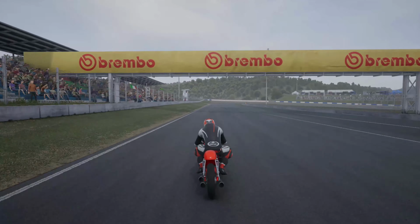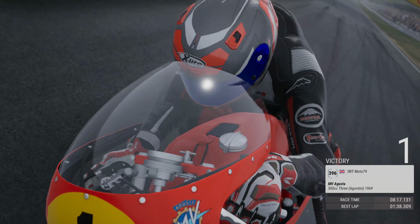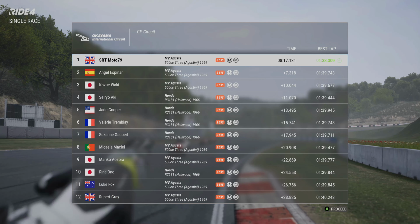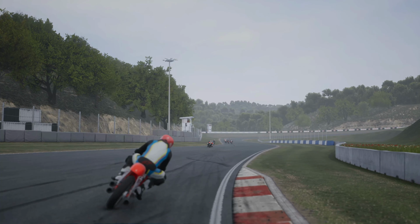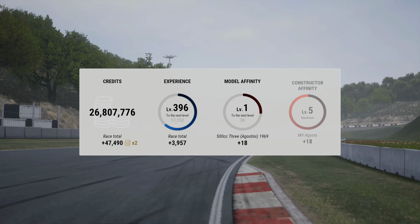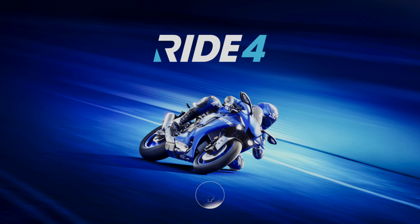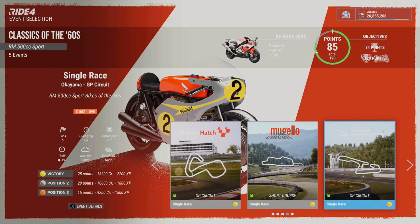Done. We won it. Won it by miles in the end, 6-point-something seconds. Although, no, they didn't do the usual where the lap times are pre-planned or whatever else it is. So, yep, fairly straightforward in the end. So, which one to use for the last event? Indeed. Where are we at before we go anywhere?